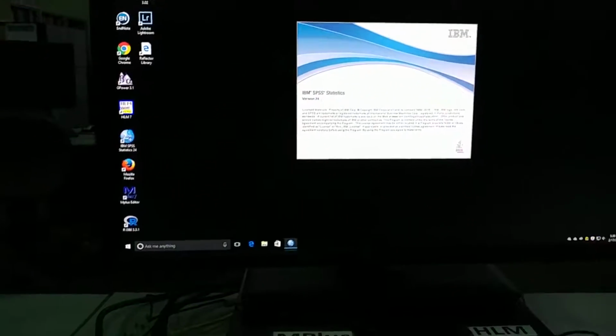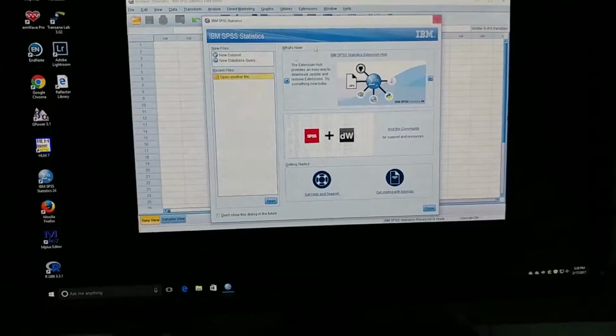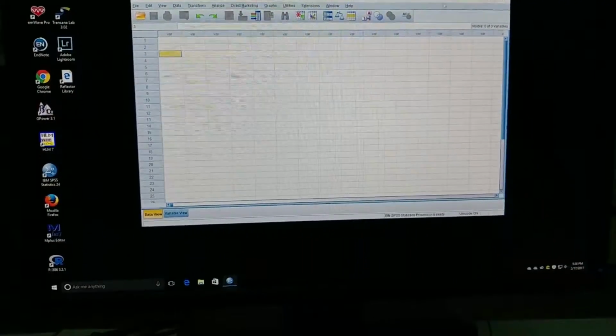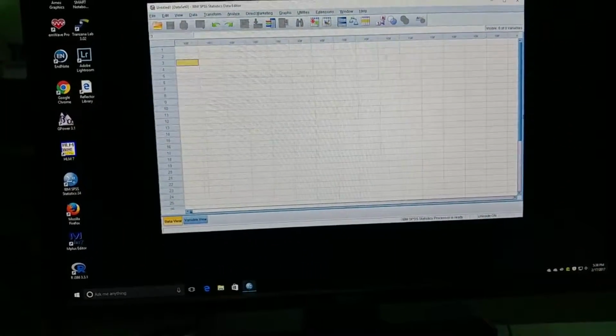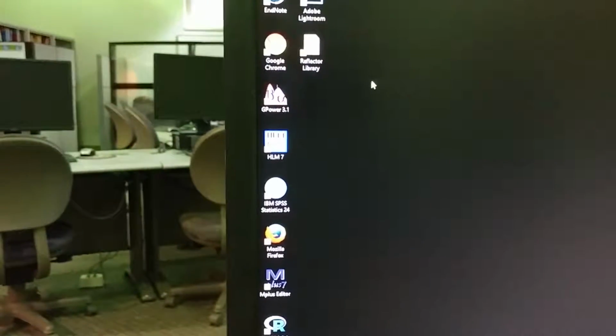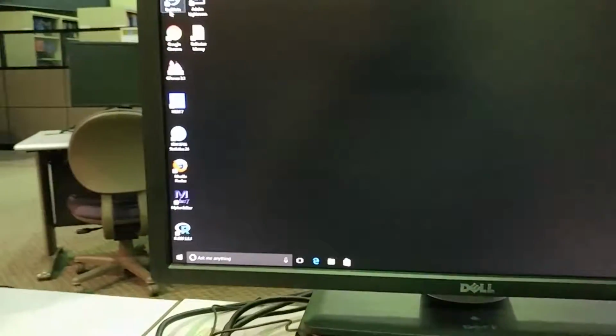Now, SPSS is on this PC as well as all the other PCs we have, as well as all the Macs. Every computer has SPSS. And so there it is. Y'all know how it works. Or if you need to know how it works, just ask one of us Reflector employees. Some of us know, some of us don't, but we'll at least direct you to someone who does. There are classes you can take, I believe, on SPSS. I don't know if they're through Townsend, but there's definitely some places on campus where you can.